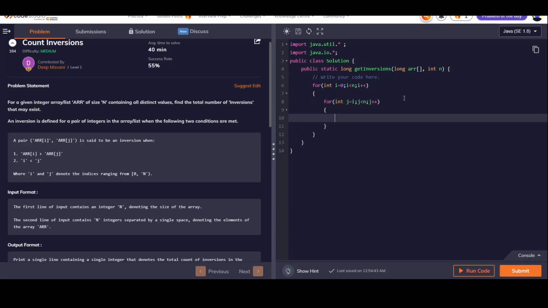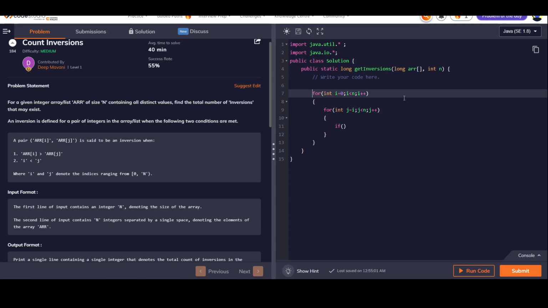So let's declare that variable first, long total.